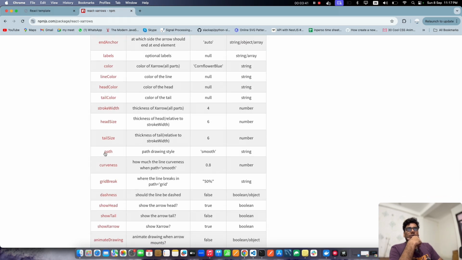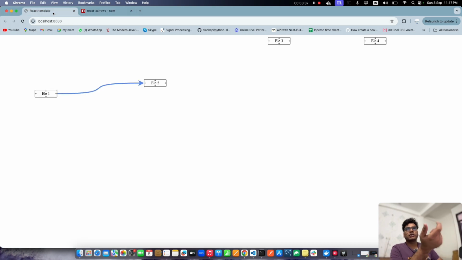And also we have a path defined, so what kind of path you want. This is a curvature path, so it's called smooth over here, but you can change it to the grid type, and you can also change it to simple straight lines, so it will not take a turn or make a curve when you change the alignment of the node. It will not change the shape of the line, it will just stay persistent like that. Okay, so that's one thing.